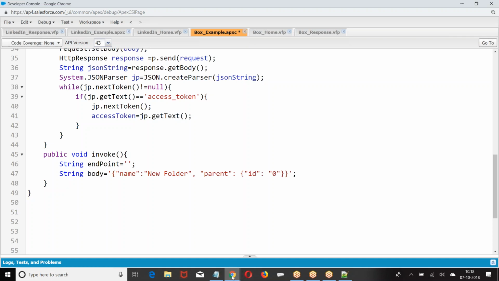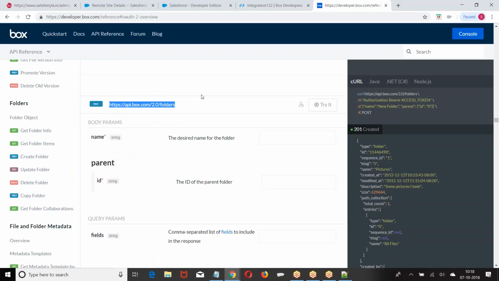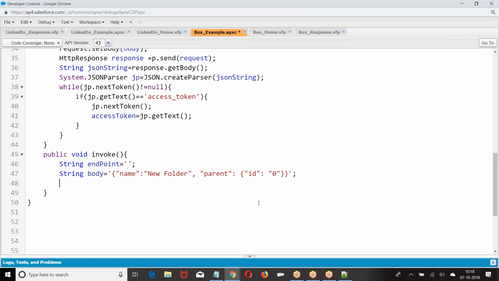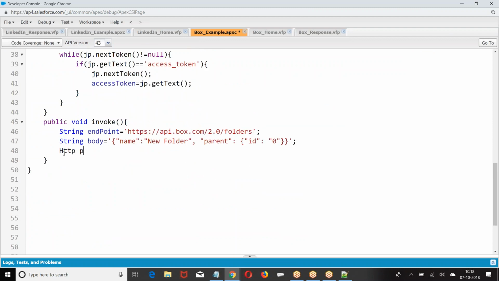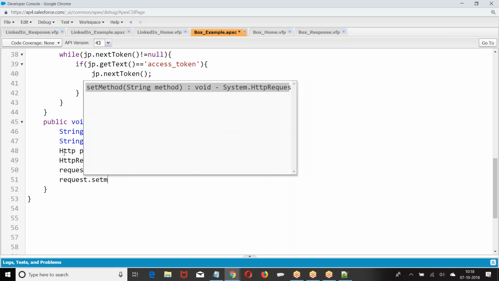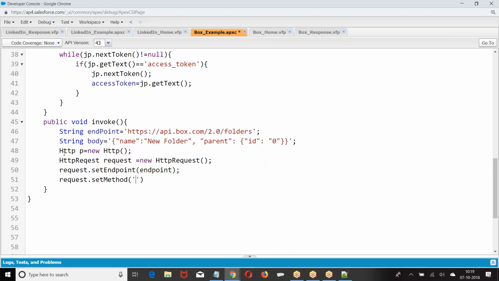Now what is the endpoint we had? The method is post. Set body.